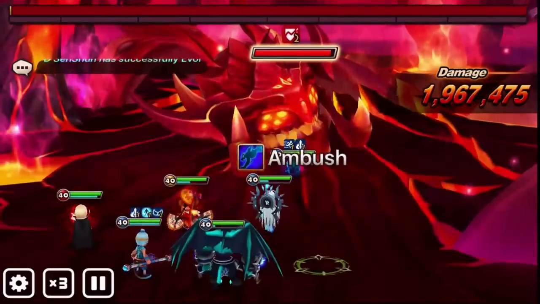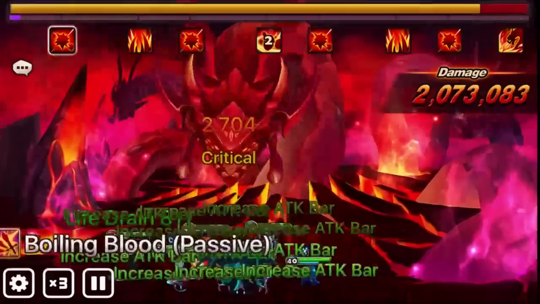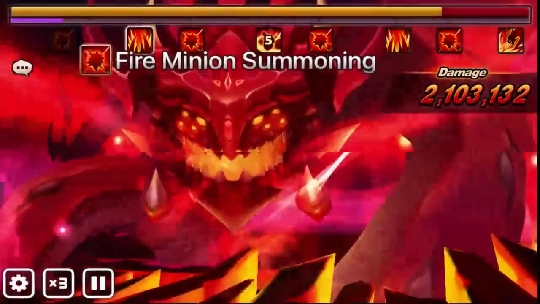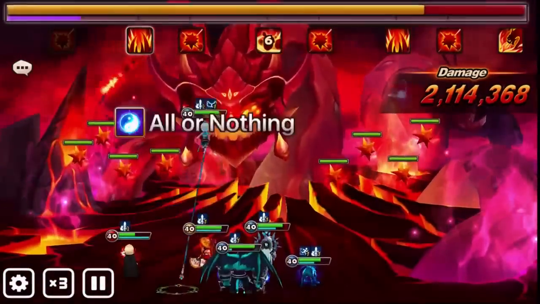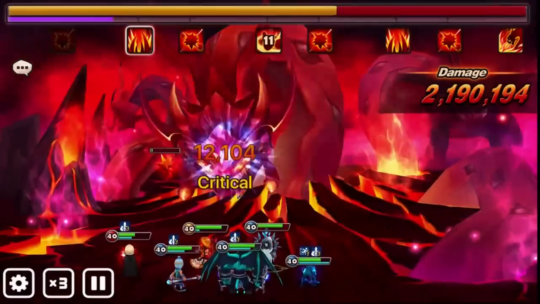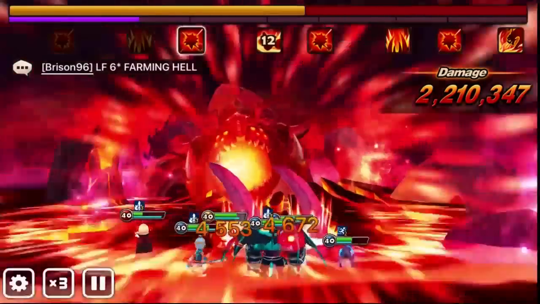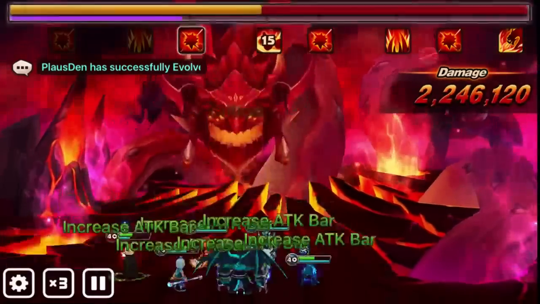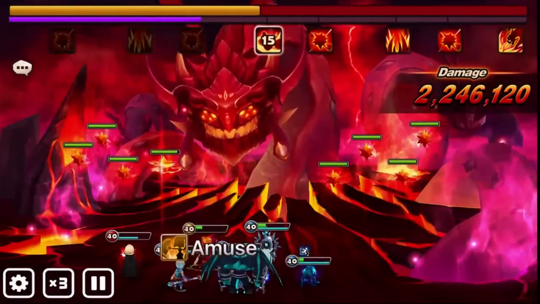I'm just reading chat. For those of you who don't know, this is the grading scale that I know of. If you do not beat the boss but get a ton of damage, you'll get an A plus rating. If you beat the boss and you get over, I believe it's 2.5 mil, you get S rank. Above 3 mil, it's 2S rank or double S rank, and then above 3.5 mil, it is triple S rank. So that's things to go for.